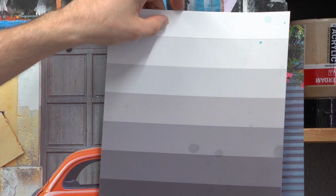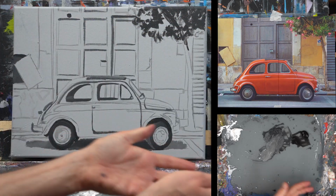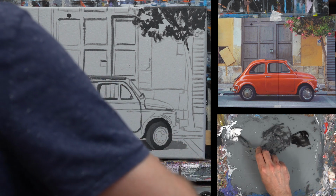This door, how dark is that? Let us check with the color checker, the tonal value finder. It's about middle gray. So let's say, because this is a bigger plane to paint, I'm going to mix a little bit more paint. So I'll grab all this gray stuff, make it lighter with a little bit of white. So let's take a look.